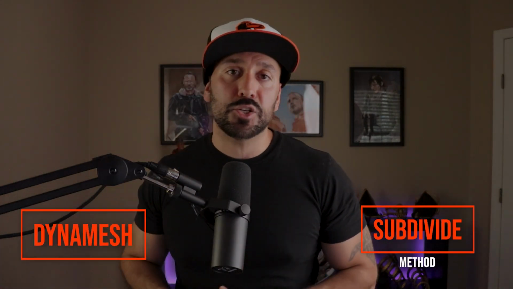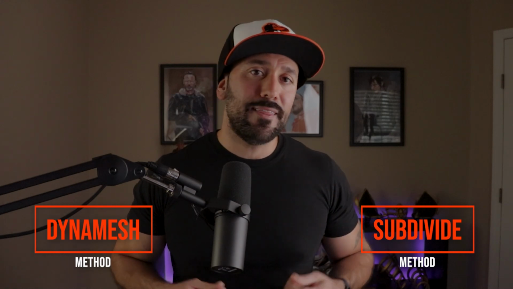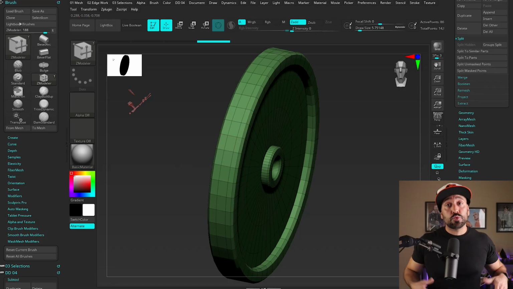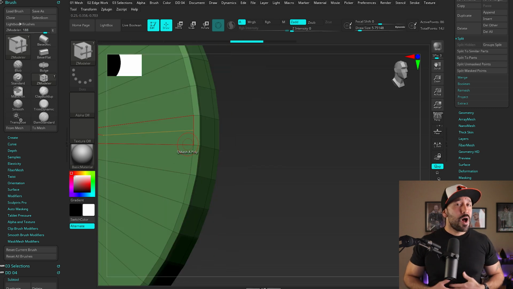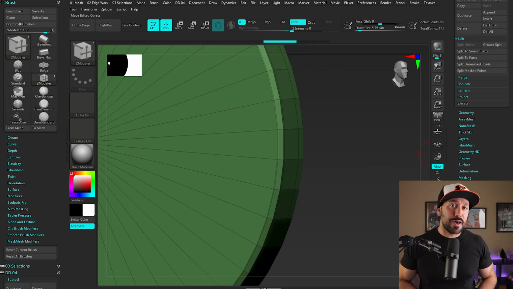The next step here is to subdivide our mesh. As we stated earlier, ZBrush is pretty much polygon dependent or pixel dependent. And the more pixels that you have, the more detail that you will have in your sculpt. There's two methods that I'm going to use here to add more resolution to my mesh, and that is the subdivide and the Dynamesh method. Let's go ahead and take a look at the subdivide method first. In areas where I want to preserve that curvature, I will use the subdivide method.